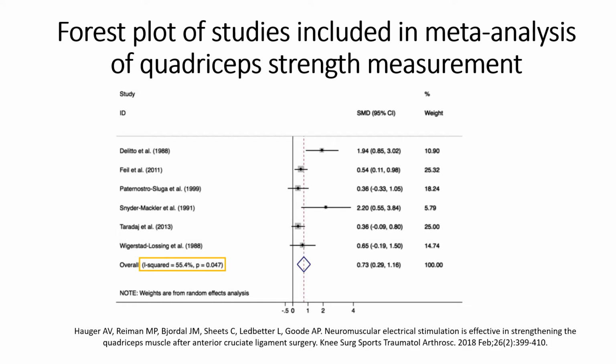The last thing I wanted to speak about on this particular forest plot is the degree of heterogeneity related to the results of the meta-analysis. And so that's represented on the far bottom left-hand corner of the slide. I've squared that off in that yellow box. That I-squared statistic relates to the degree of heterogeneity seen in the results of the meta-analysis. And the heterogeneity of results really relates to how similar the studies are that have been included in the study.